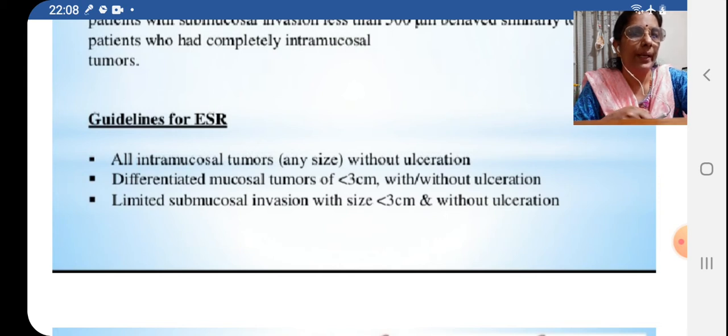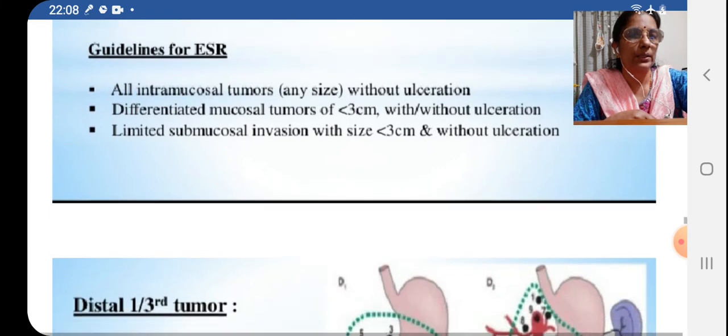So low grade mucosal tumors less than 3 centimeter with or without ulceration, you can go for EMR or ESR. And limited submucosal invasion with size less than 3 centimeter without ulceration also, you can go for EMR or ESR. These are the indication guidelines for endoscopic resection.